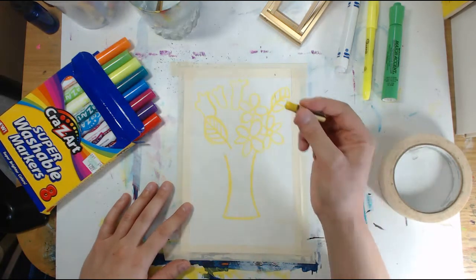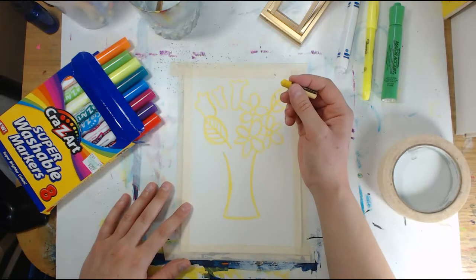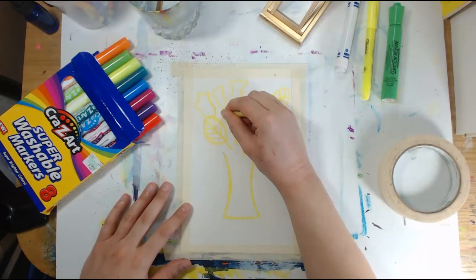All right. Another kind of flower you can add is pretty simple. It's really just circles.